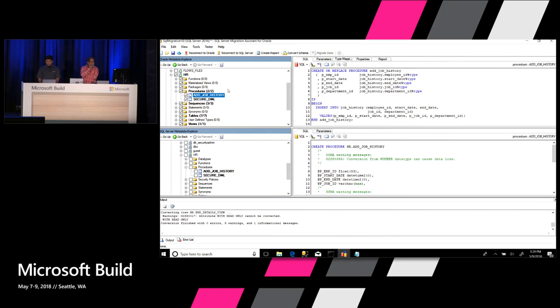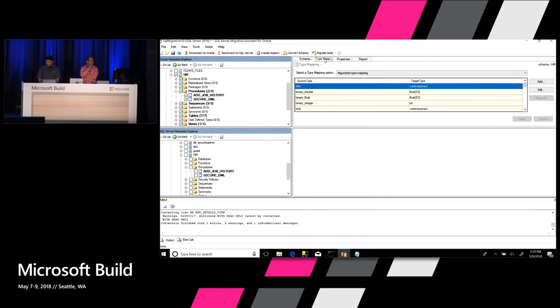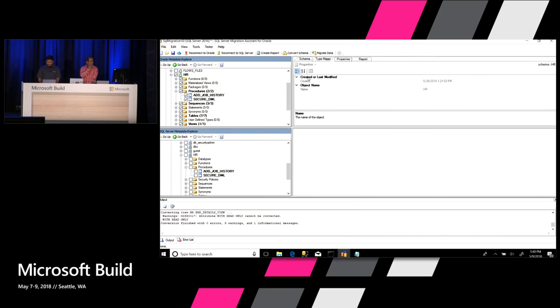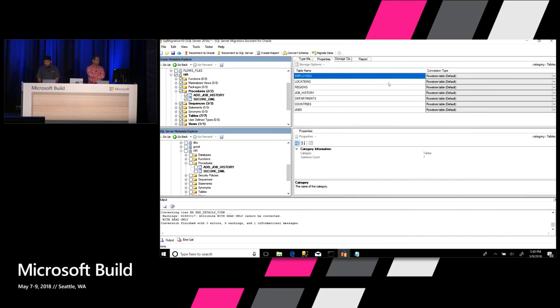Now, before you do conversions of any sort, we give you a bunch of options. You can do a type mapping of a source type to a target type. You can do it at the argument level, at a column level, at a local variable level, at a return value level. At the table level, we give you another set of things. For example, SQL Server supports storage options, and this was specific to the fact that you can move a raw table as an in-memory optimized table in SQL Server. You can choose all those options inside the SSMA interface.